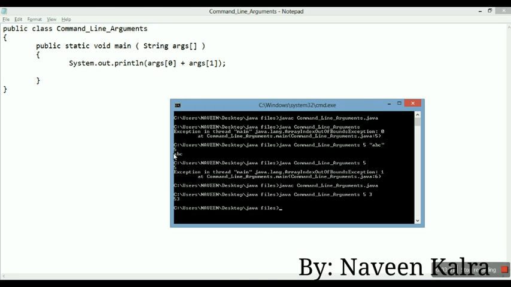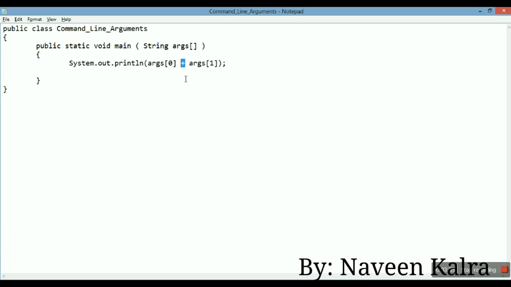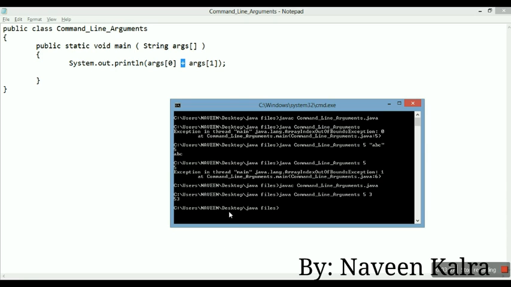It means that 5 is a string, 3 is a string, and by plus we are concatenating. Plus is used for concatenating two strings in Java, so anything added to a string becomes a string. So 5 is a string, 3 is a string, and we are concatenating those two, so 53 is the answer.